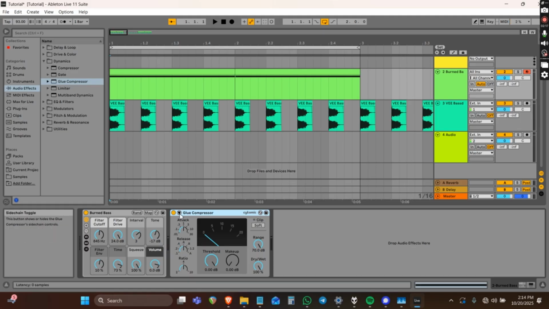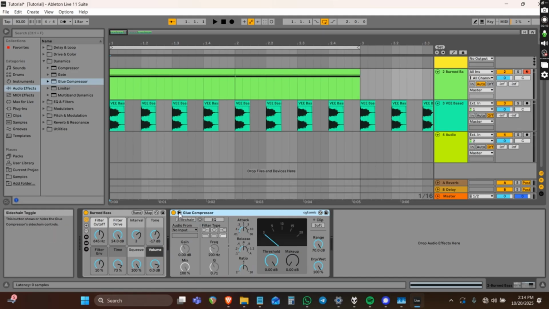At the top left of glue compressor, click the triangle, bam. Click the sidechain button, bam. And find your kicks. This should be on the MIDI instrument track. So we're gonna go to this audio from and select the kicks. I got my bass drum track right here, bam, we got kicks. You can do post effects, pre-effects, or post mixer. You can just mess around with this. This has to do with the types of effects you have on your tracks. But I'm just gonna do pre-effects.